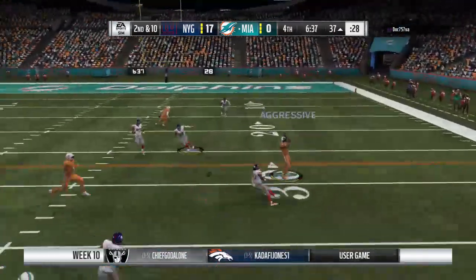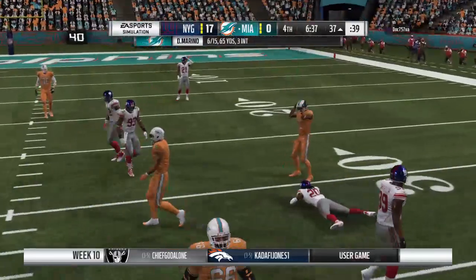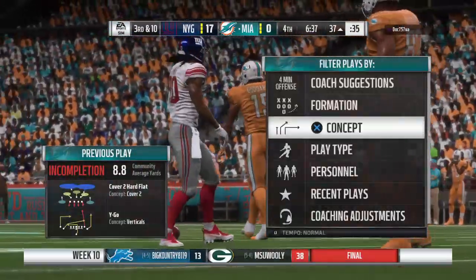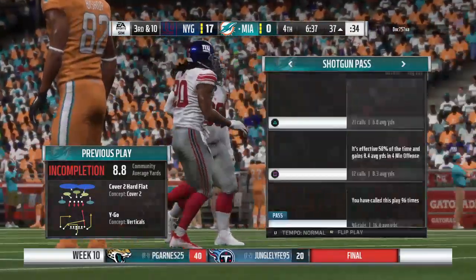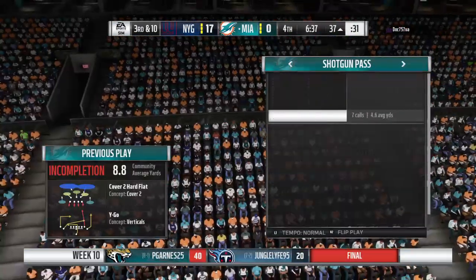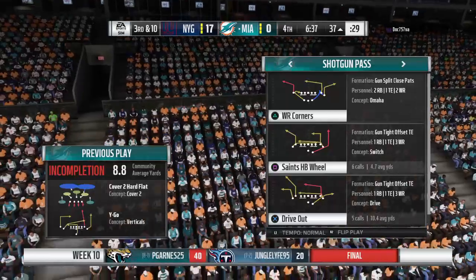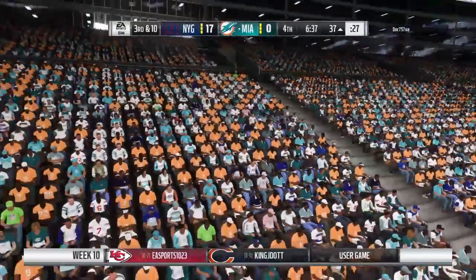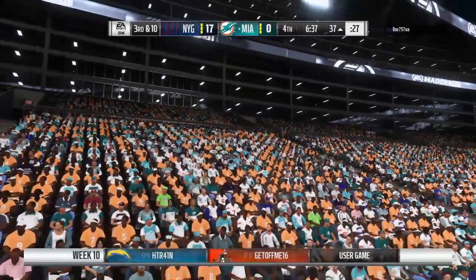Again on 2nd and 10, it's Marino. His throw incomplete. Janoris Jenkins with good coverage that time as he was able to get in there and knock it away. And we just saw another example. These cornerbacks have played tight coverage all game long. Might start wanting to think about a few double, triple move routes to try and shake their guys free. You're right, they have had no room to breathe.